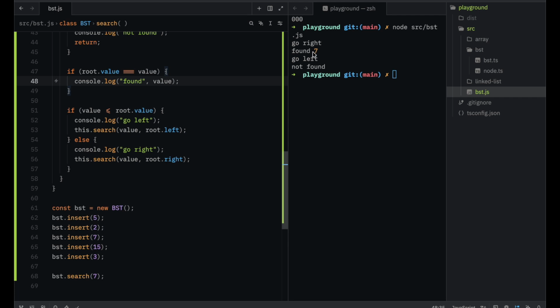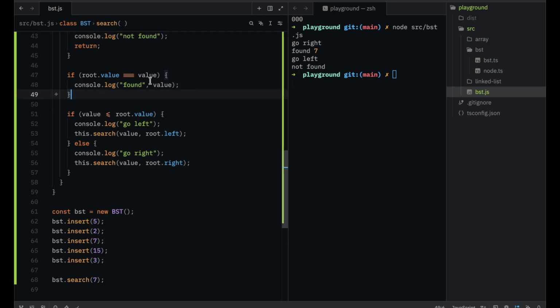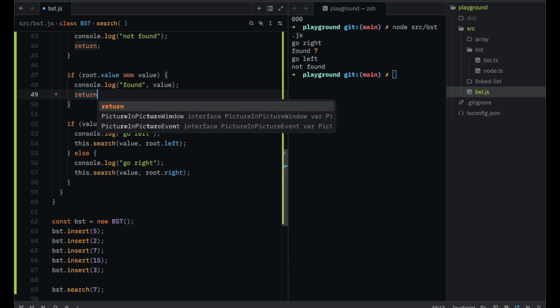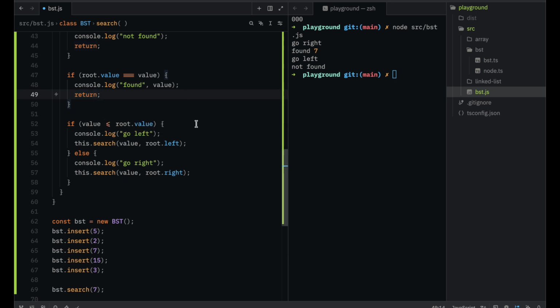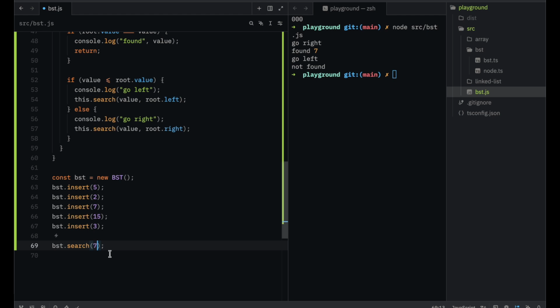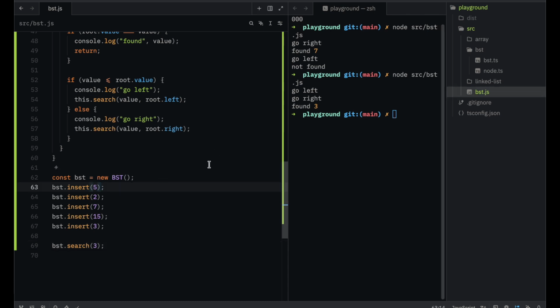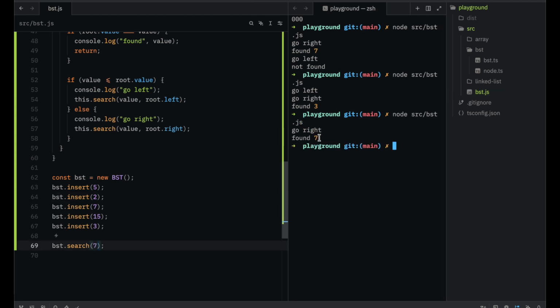As you can see, it found 7, but it went ahead and searched the whole tree, which is not correct. For that, as you can see, we did not return here. Once we find our value, we should return. Now let's say we are searching for 3. Run it again. Okay, go left because 3 is smaller than our root value. Then it went left. In that case, 3 is greater than 2, so we are going right and found it. If we search for 7 again, see we are going right and found 7, and we are not running anymore.